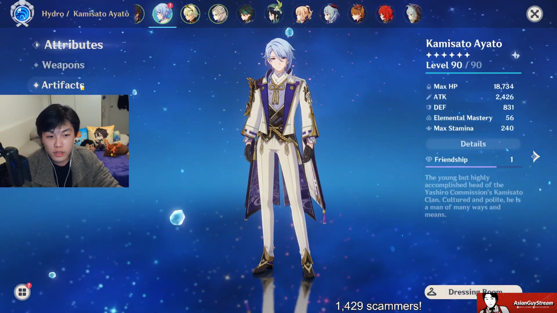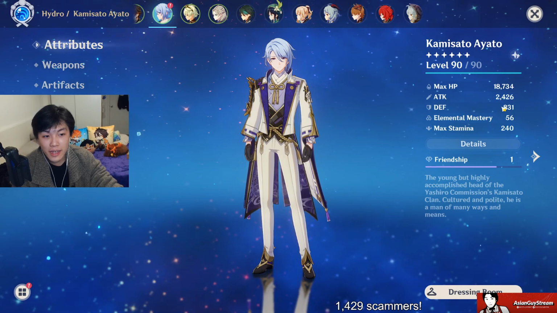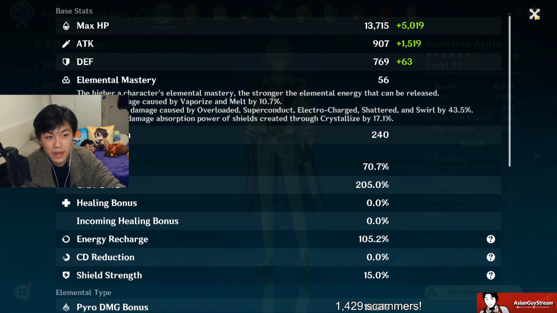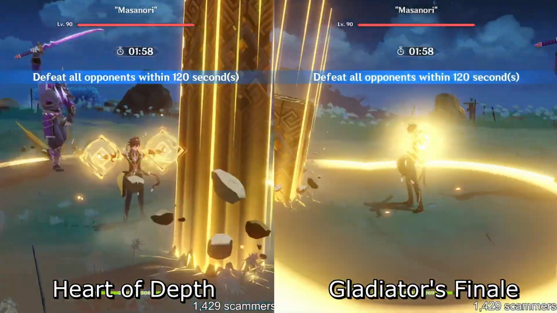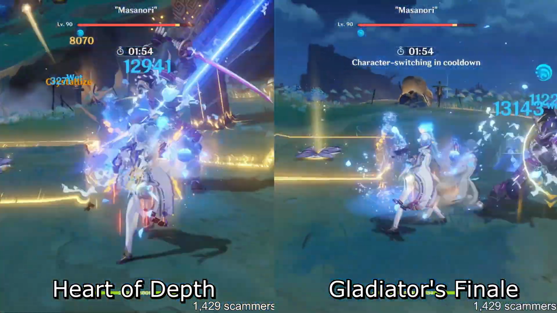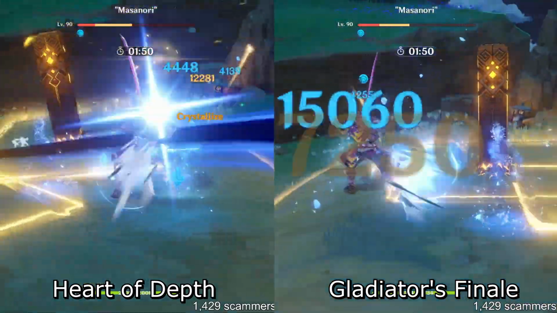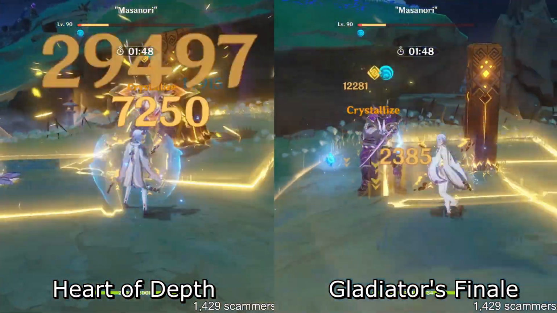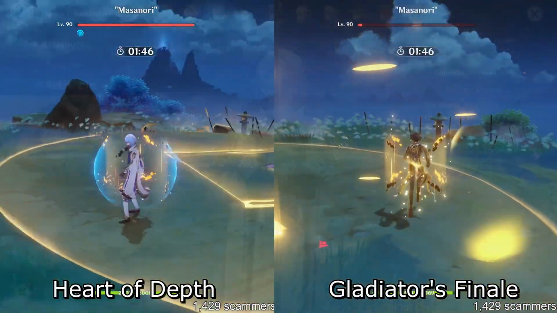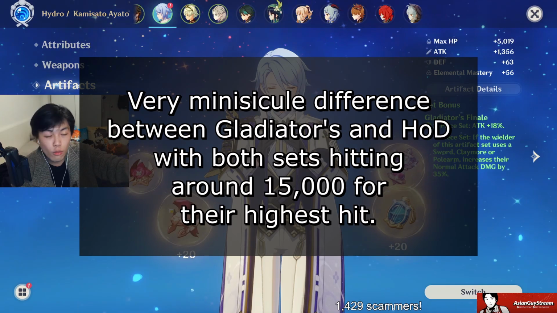I have tried out all the sets so far, and most of my sets do have very similar stats overall. I do have a setup with Gladiators where I have less attack and more crit rate and crit damage, and I'll show you guys side-by-side comparisons of how the different damage scalings work. The main point that I want to point out here is that ultimately Heart of Depth and Gladiators are both going to be used for consistent damage. So you won't get the absolute highest hit with Ayato possible.